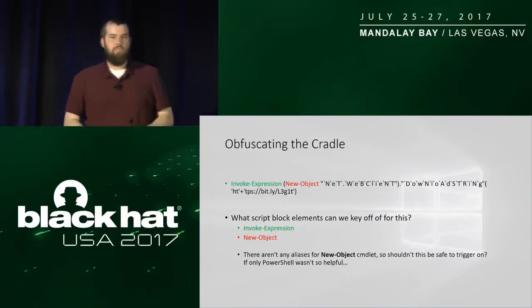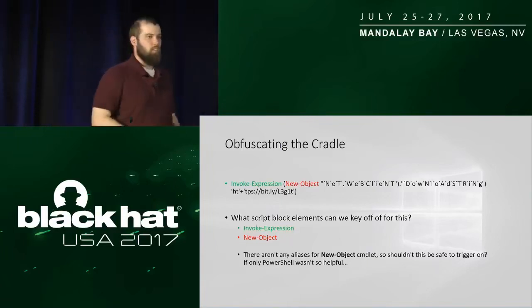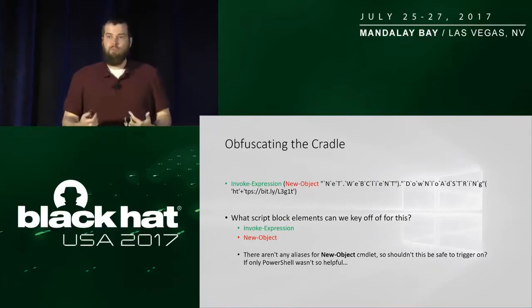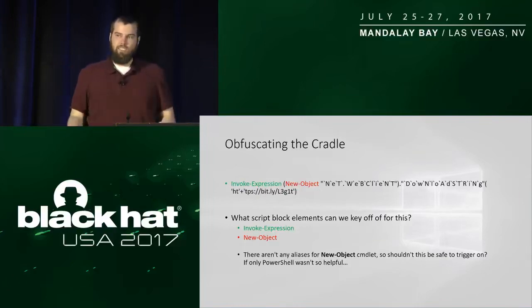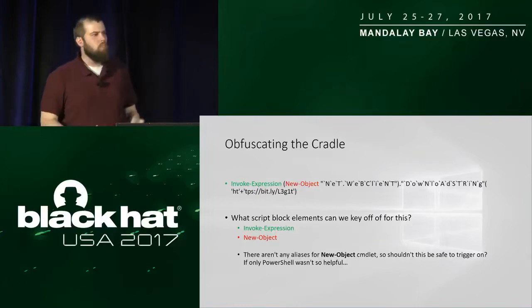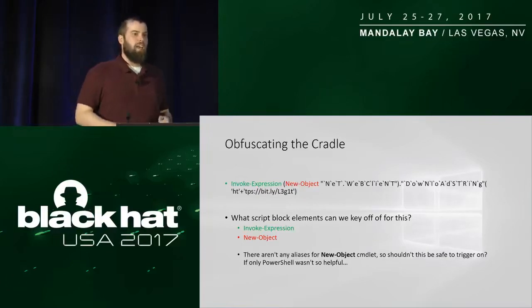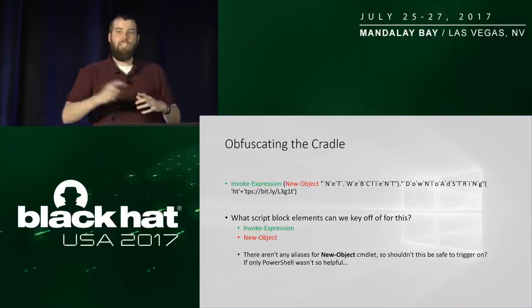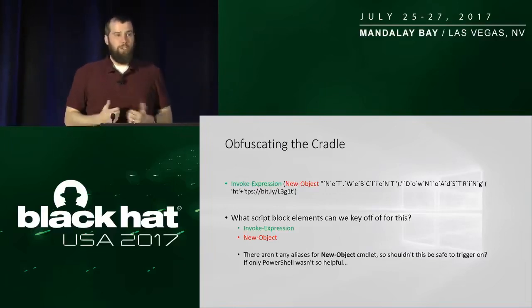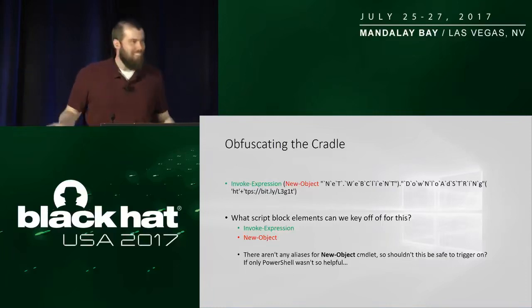PowerShell is really inviting to newcomers to pick it up, because if you want to, let's say, enumerate all the files in a directory, if you come from a Windows background, dir works. Linux background, ls works. The formal commandlet in PowerShell is Get-ChildItem. You can also just do GCI. So PowerShell has tons of what are called aliases to give you lots of options to make it really, really user-friendly, and it absolutely is. However, as a defender, that means you have to be aware of all those options. So you want to make sure you're not writing triggers on things that have a lot of other ways you can write it. The good news is that with New-Object, there are no aliases.